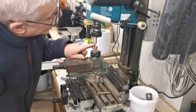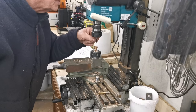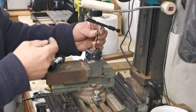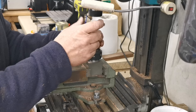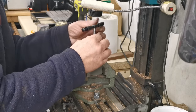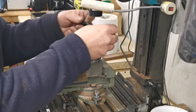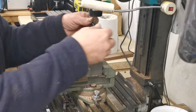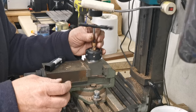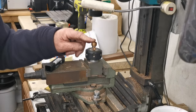I'll grind the bottom of that tap off a little bit more so I can get the tap down in the hole a bit further. Right, so I've ground the point off of these blooming taps. I've done several taps in the past. Let's get that in there, that'll go closer to the bottom of the hole, look. Beautiful, there we are. Right, now I can turn it over.